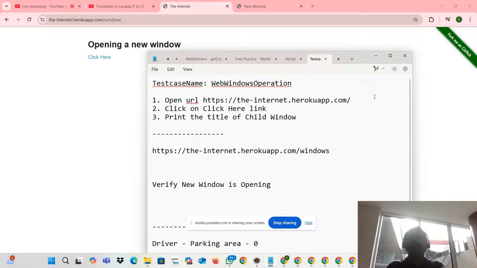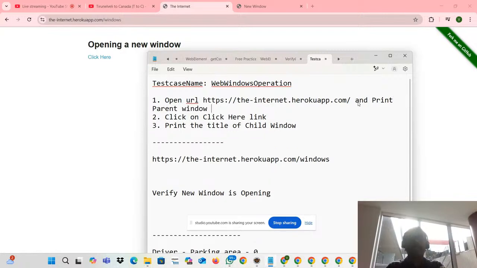Okay, here is: open the application and print the parent window title. What is the parent window? Internet. And also display the parent window web content.